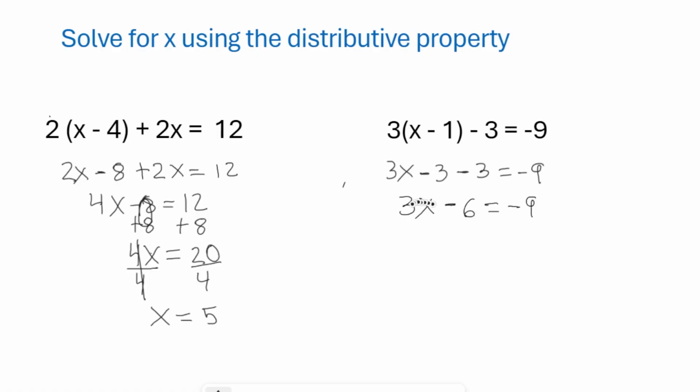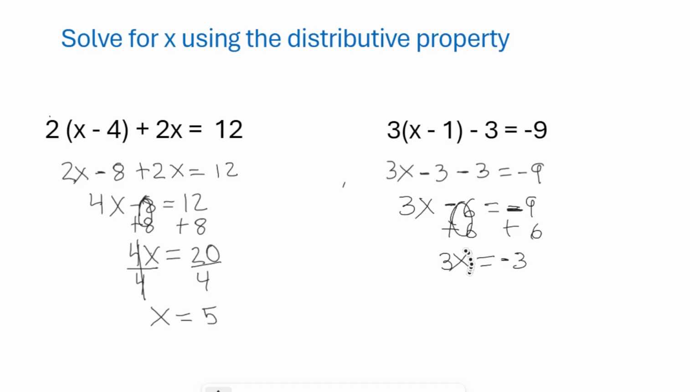The next step, I have to solve for x, so I have to get rid of this number 3 and then -6. Well, I have to get rid of this -6 by doing the opposite. That means adding 6, adding 6. Adding positive 6 and -6, that is going to be 0. That's how you're going to end up with 3 times x. All of that equals, they have different signs, subtract, give the sign of the biggest number. The biggest number is negative, so the answer should be -3.